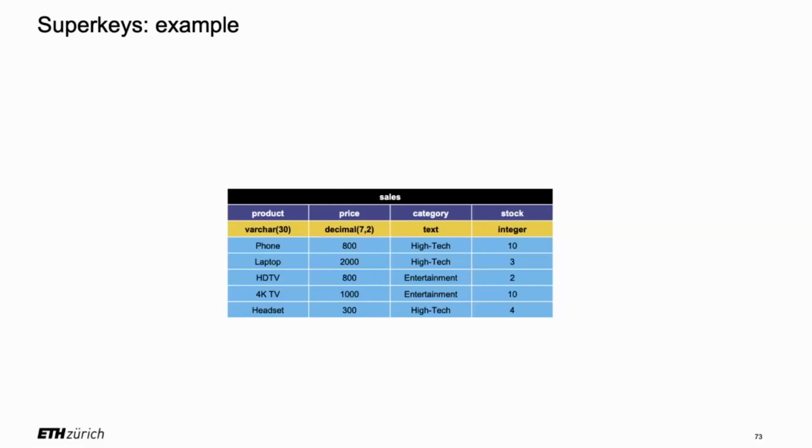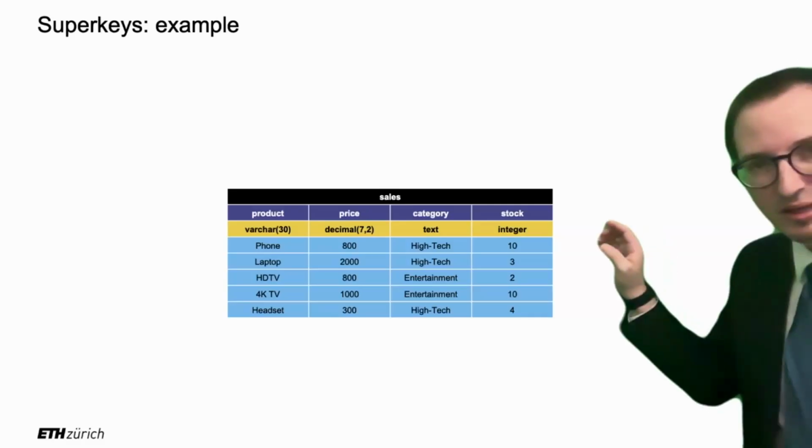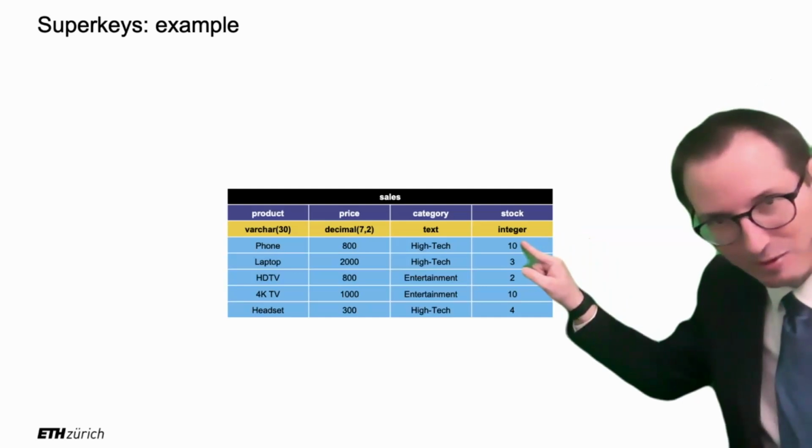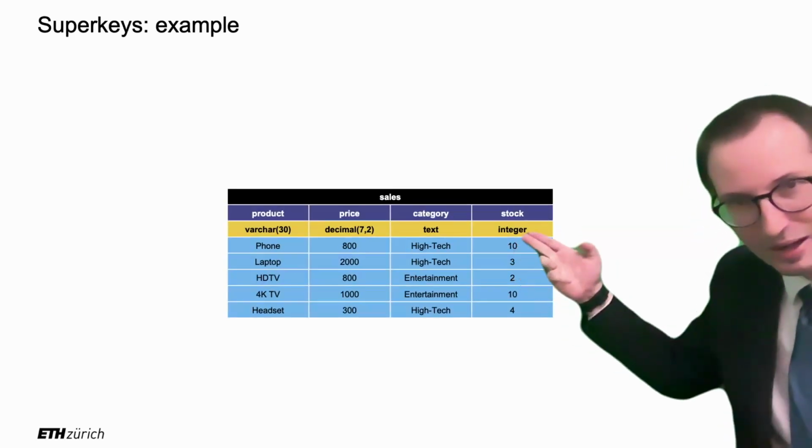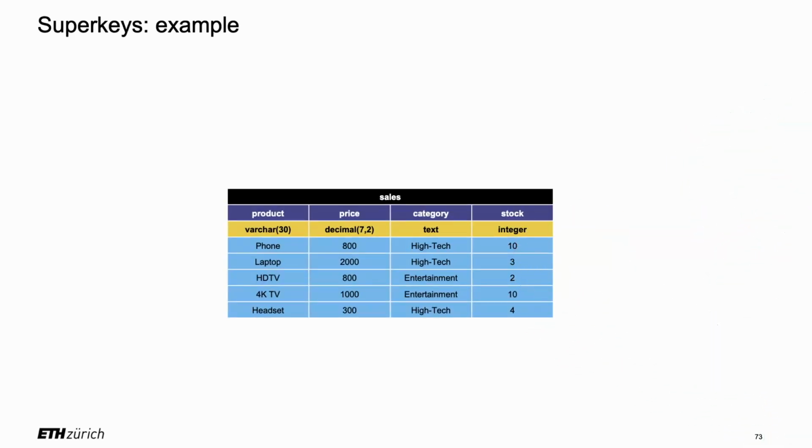I've also got a question. So I didn't hear that. If the stock were not 10 and 10 in the first row and the second to last row, maybe like 10 and 8, would it be a super key as well because it differs? Or is it just because I know the product, I know everything else? You are correct. So if you replace this 10 right here with an 8, for example, then it is true that stock would be a super key of the table.